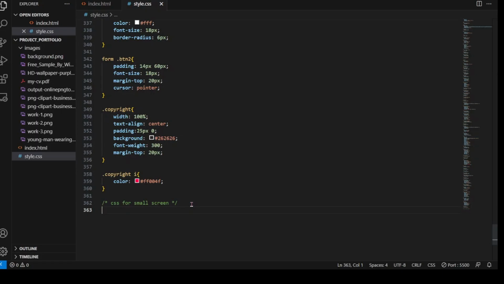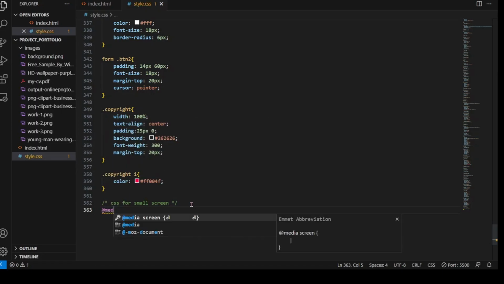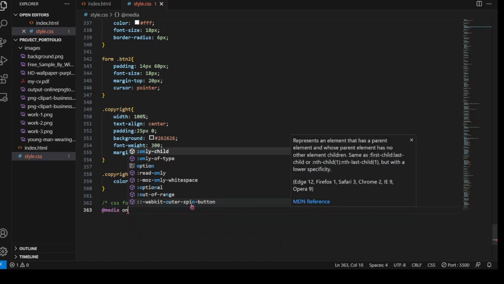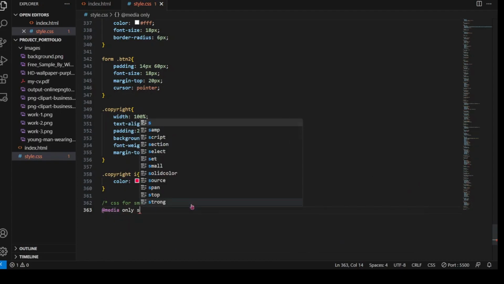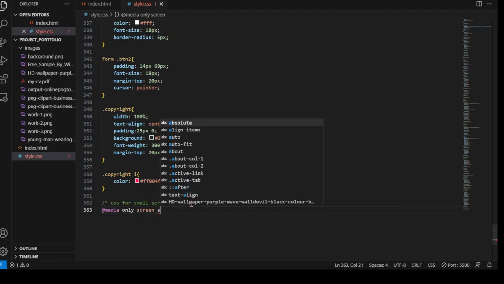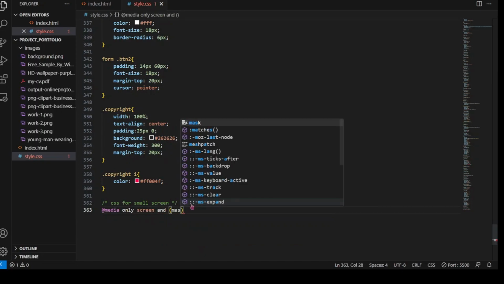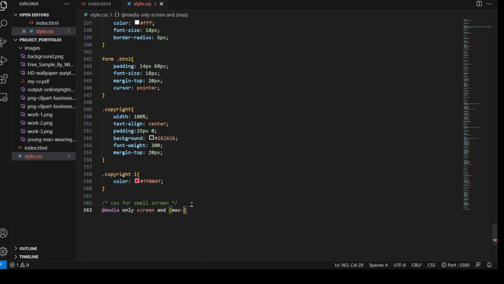We will add media only screen and max width 600 px.